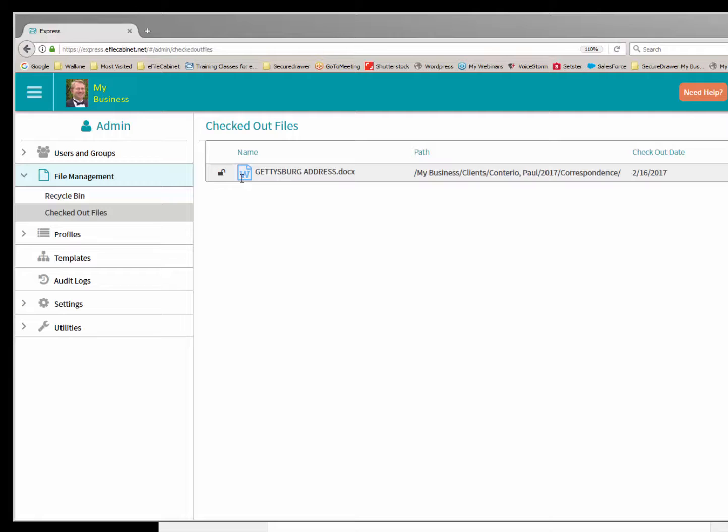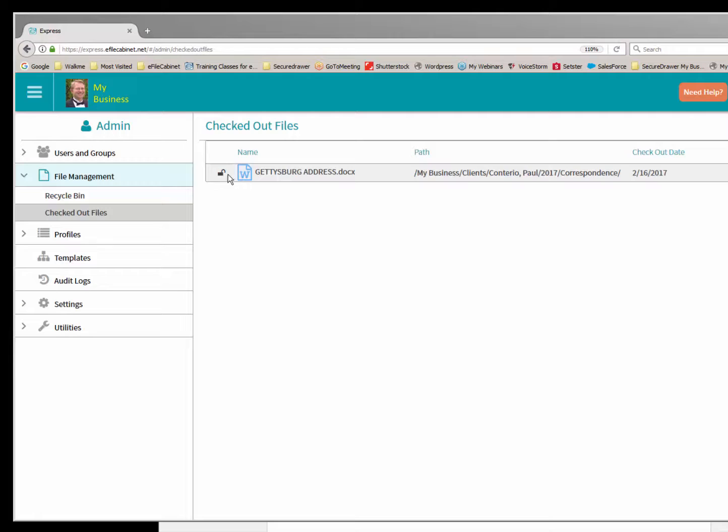So if you are the only user and there are no additional users, then this feature will show you just what you're checking out, which is not going to be that helpful. If you have other users in your organization and someone checks out a document and maybe leaves the building and doesn't check it back in, this allows you to go in and check that document back in no matter who the user is in your organization.